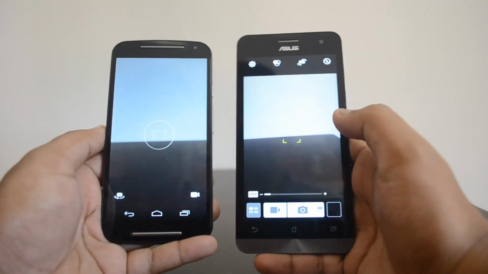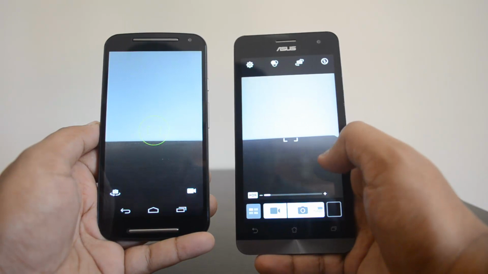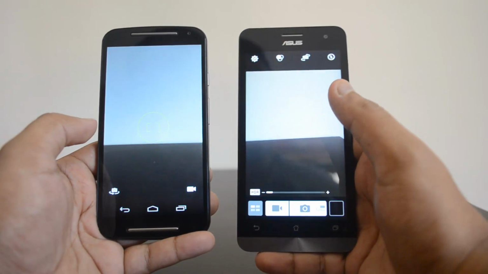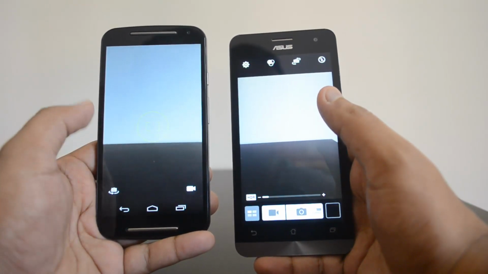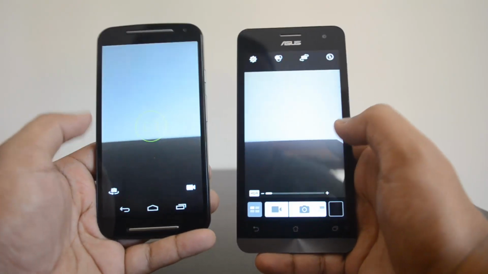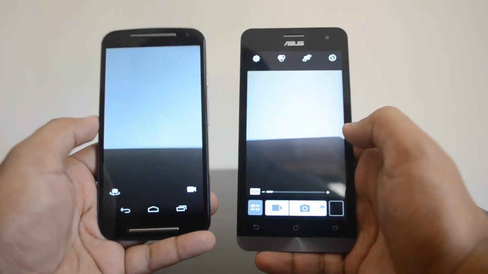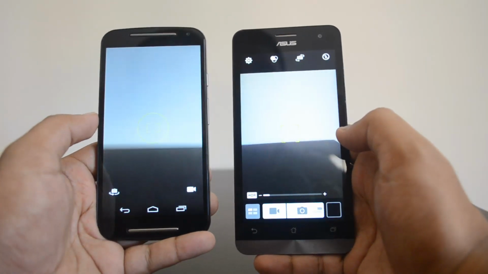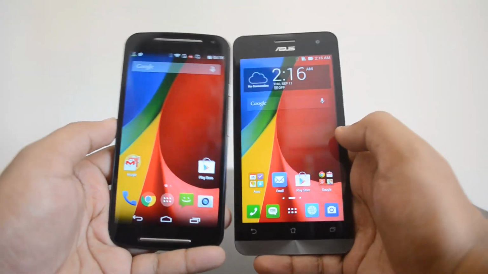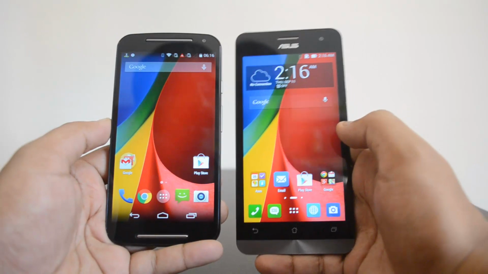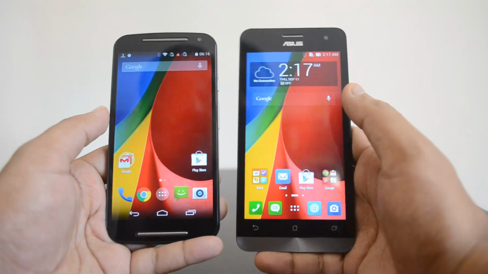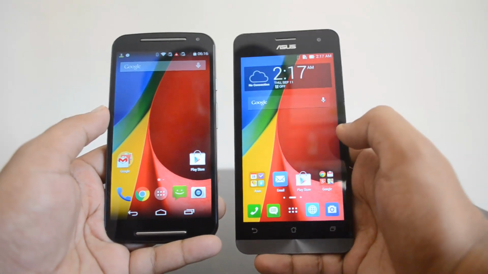So here we will divide into two sections. One is the camera UI, where the ASUS Zenfone 5 is a clear winner, and secondly the camera quality. So for the camera photo quality, we would say that the Moto G was slightly better than the ASUS Zenfone 5. Now if you are specifically looking for video modes, then the clear winner is ASUS Zenfone 5, because it allows you to record videos in 1080p, while the Moto G records only videos in 720p. So in the camera aspect, we would say that both the devices are really good, and it's a mixture of what you need. If you need better photos, then get the Moto G. If you're looking for video recording, then the ASUS Zenfone 5 is better.